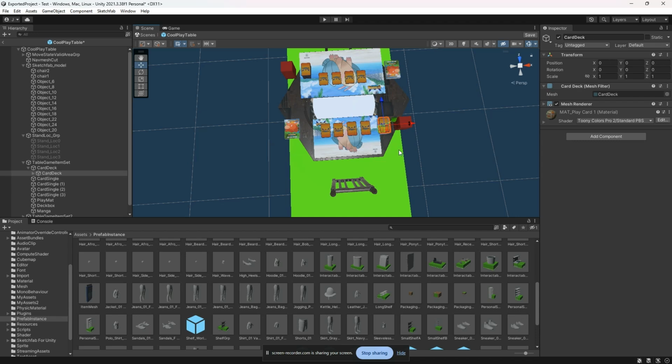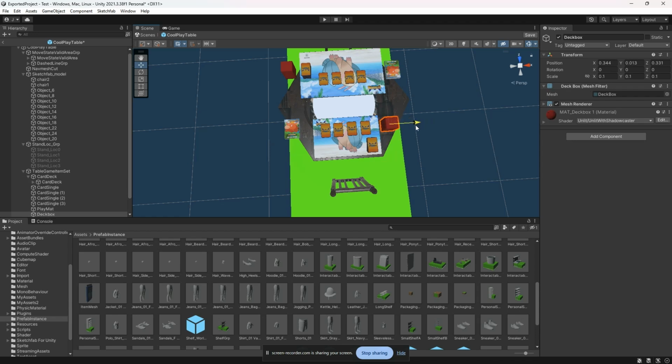The deck box doesn't necessarily have to be on the playmat, but we can move it over to be on the playmat. Like that. All right, so the deck boxes don't really matter whether you move them or not. Once the script adds the deck box, if it decides to add one, it will randomly place it. Same with the book. So you can make it look good on your prefab, but it would be randomly placed.